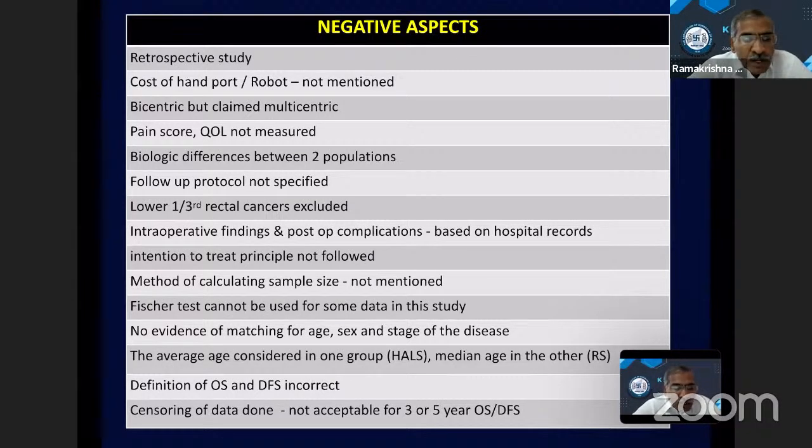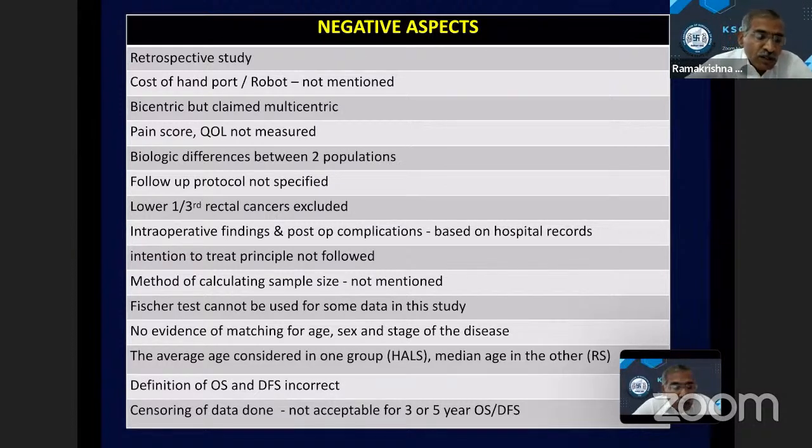I just want to clarify, mean we use when we have parametric data, the data which follows normal distribution curve. They are called parametric data. If you have data like that, you must use mean. If your data is non-parametric or a skewed distribution curve, then you must use median as the measure of the central tendency. But if you use one in a particular group, for the other group also you must use the same parameter. One group you use mean, for the other the median, it's not acceptable.